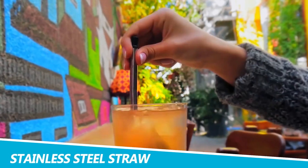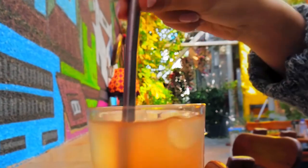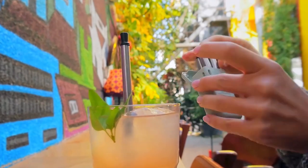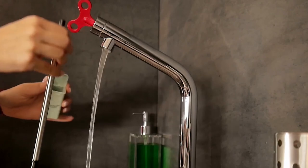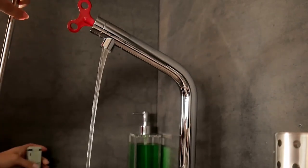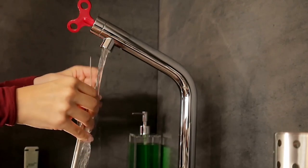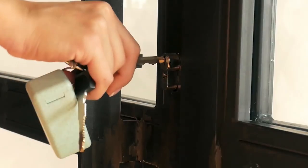Swell Stainless Steel Straw. Replace your plastic straws with reusable ones with the Swell Stainless Steel Straw Set. Thanks to their Flexi-neck, these straws bend just like plastic ones without harming the planet. Swell straws are comfortable to sip from and easy to clean. The set comes with four straws and one custom cleaning brush, which easily cleans the entire inside of the straw so you can drink smoothies and more hygienically.